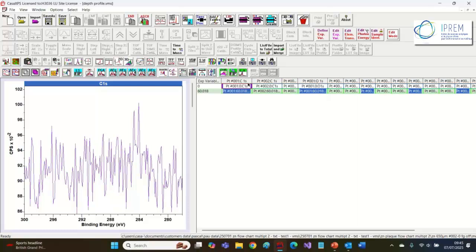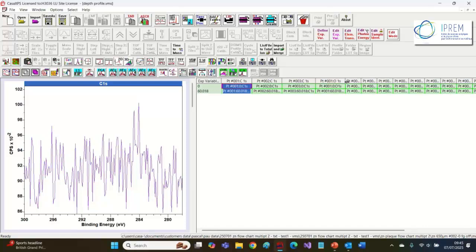First for the carbon, the 3 carbon, then there's oxygen, and whatever else has been measured. They're all organized according to the experimental variable in columns corresponding to the positions offset, albeit.